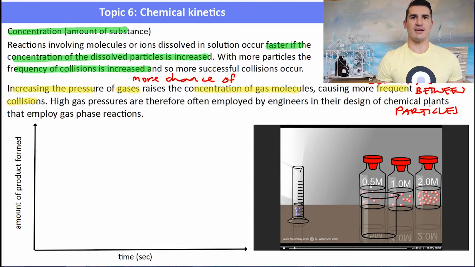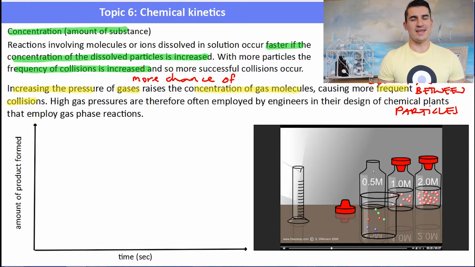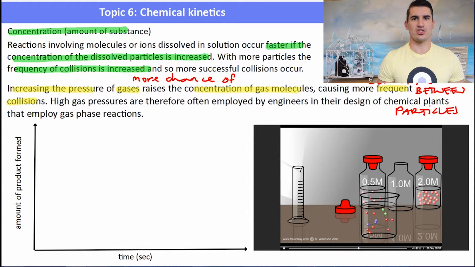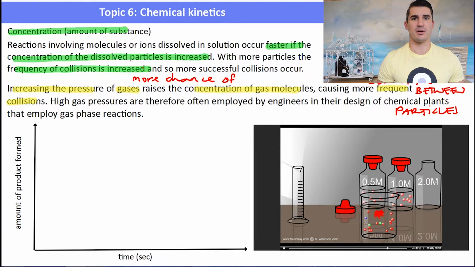Here I have a little animation where we have a 0.55 molar solution. We can see our reactants — there's a lot of space between them, not many collisions occurring between the reactant molecules simply because there's just not as many of them. If we start to increase the concentration to one molar, which is doubling the concentration, this means we should double the rate. Now we have a larger number of particles in the solution, leading to more frequent collisions and a greater chance of a successful collision. If we go to the two molar solution, that should be four times faster than the 0.5 molar solution, and here we have just a larger number of particles with virtually no space between them and a very large reaction rate.